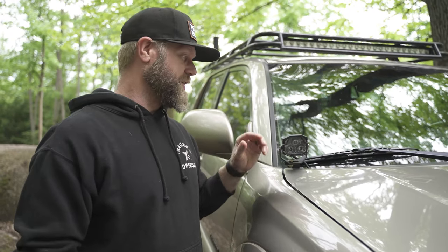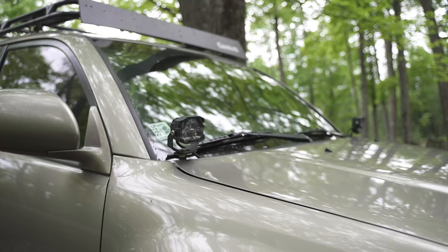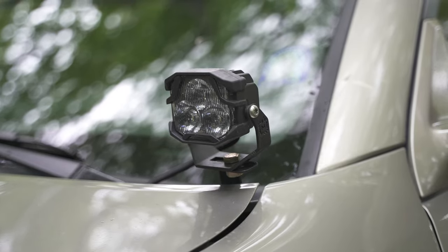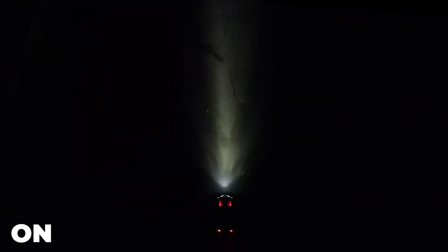Obviously if you're overlanding, you've got to have lights — you've got to be able to see at night, not only in front of you but around you. I don't have lights to see around me just yet, but I do have lights to see in front — these are the Morimoto four bangers. I just put these on last night, wired them up, and these things are super bright. They're also dual purpose — flood and spot all in one. You can find those on Trailbuilt as well. I had to take it for a spin last night and ended up seeing a couple of deer and two skunks.